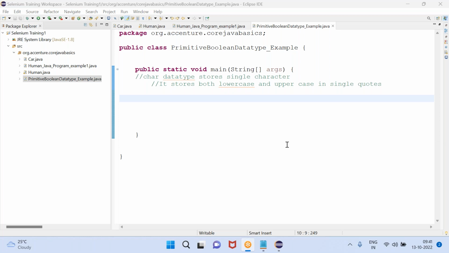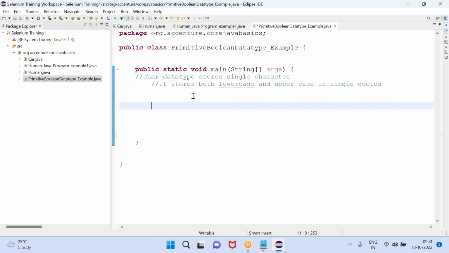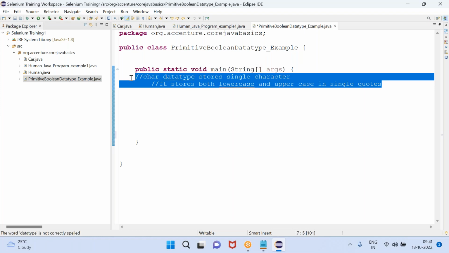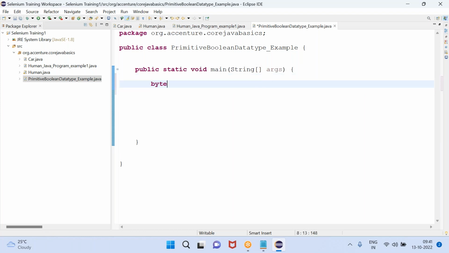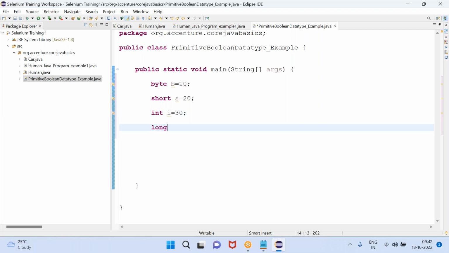Okay, in the same way, where we have integer, then byte b equal to 10, then short s equal to 20, int i equal to 30, then long l equal to 40.